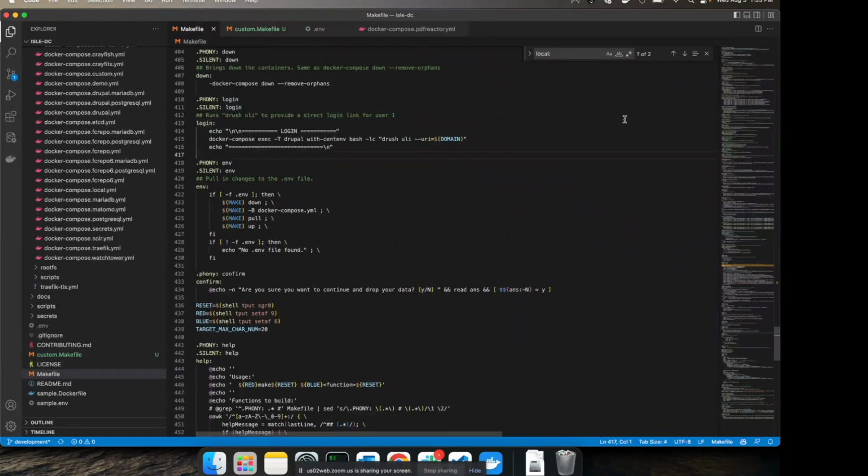So I'll just point out, not as a critique, just as a difference: the current ILDC doesn't really have any thinking yet around, okay, I'm a local versus I'm a remote. And when I say remote, I mean production server, staging server, something that is not your laptop, essentially. What we do at Born Digital is use a make env file to change various images. We control things through CICD pipelines, and we leverage the makefile heavily.